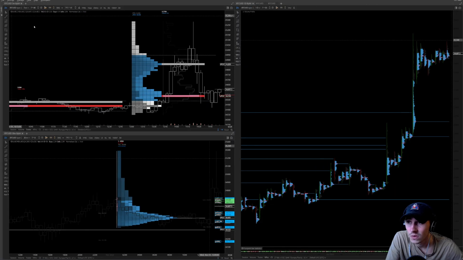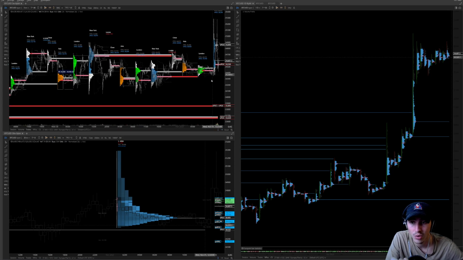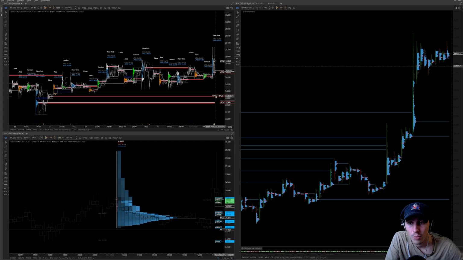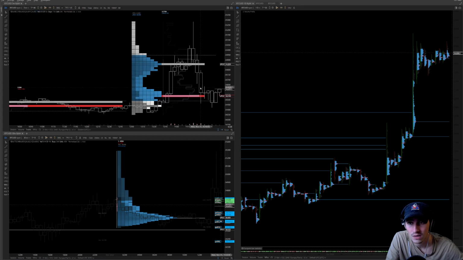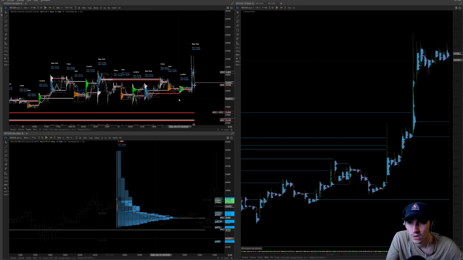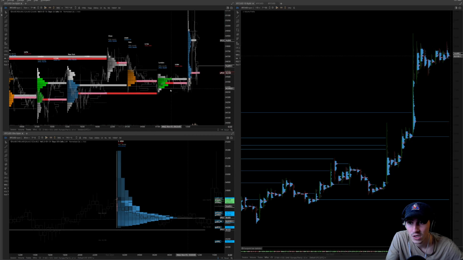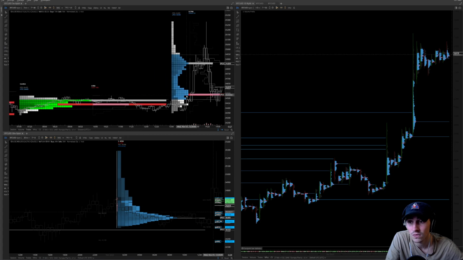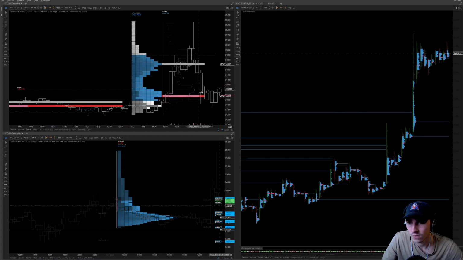Now for the levels. Every day you're going to check what you have here. For example, do you have any new naked session point of control? These are the new naked session point of control. The naked session point of control or the volume point of control, not the time point of control. So speaking of the gray levels, the red levels, very, very important. You just have to check every day if you have some new levels on the chart. For example, here you can see this nice naked session point of control. That was the top, and here before it rose big, that was the bottom. These are very, very useful levels you have to use and add every day.